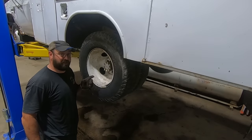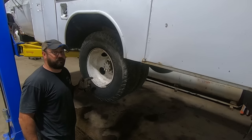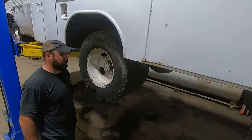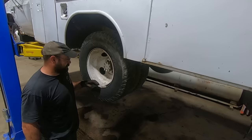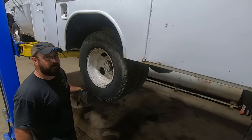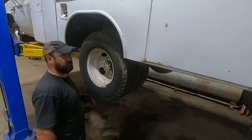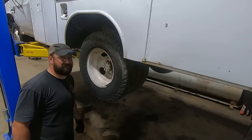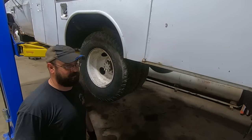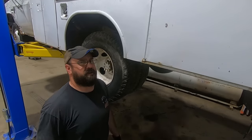You do not want to line the valve stems up. I stated it in another ramp truck video, I think. You most definitely do not want to line them up, because then you can't access the one on the inside. So luckily, they're 90 degrees off here, which I think is what you want. Maybe, wait a minute. Somebody said it's even legal in Canada to line them up. You guys have some weird rules in Kanuckistan.